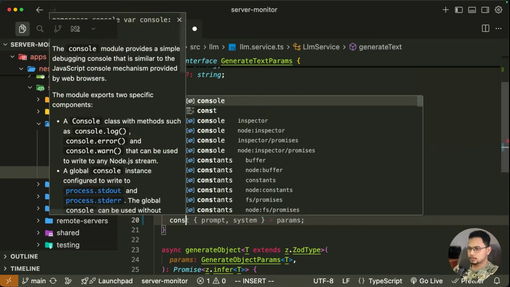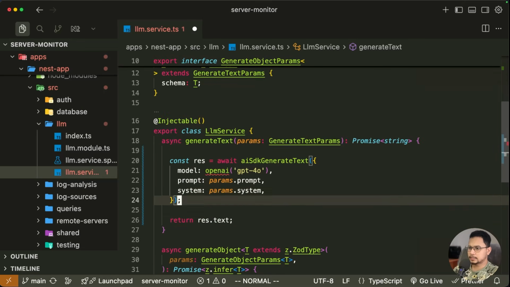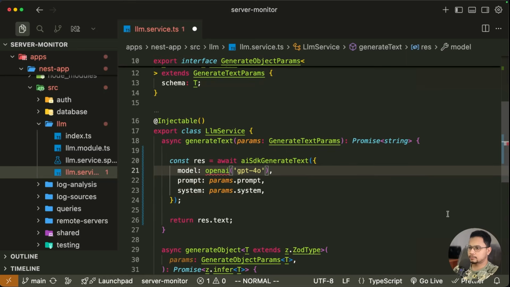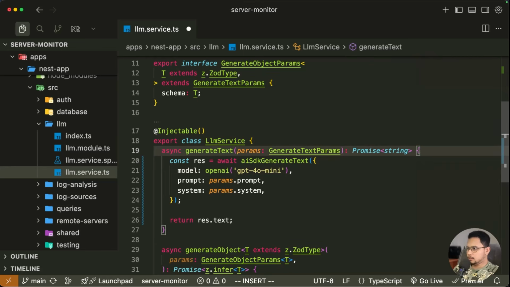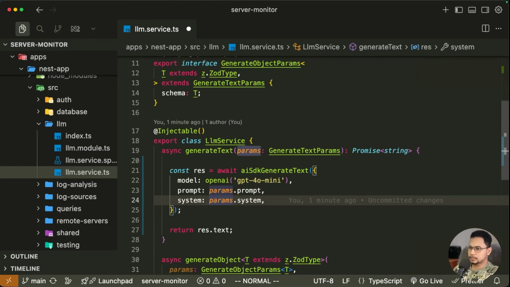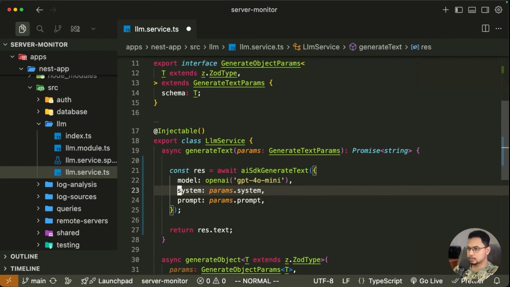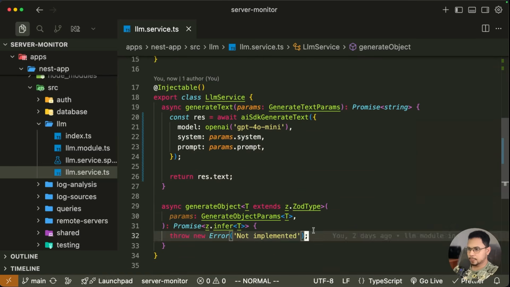So let's have the response with AI SDK generate text, and we have to bring the OpenAI part as well from AI SDK. And for now, let's go with GPT-4o mini because we do not want to spend a lot of money. Okay, model is fine. Prompt, whatever prompt is coming from the parameter, and the system message that is coming from the parameters as well. So let me put the system message at the top, and generate text is kind of done.